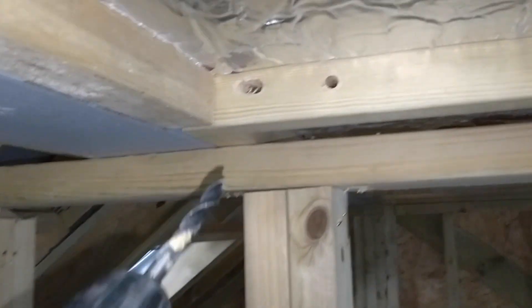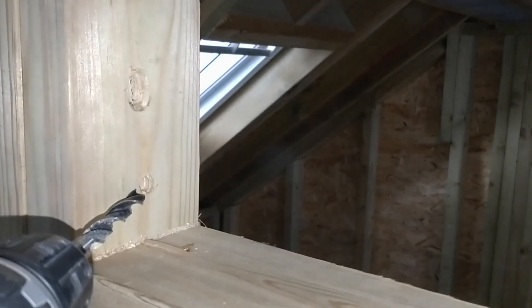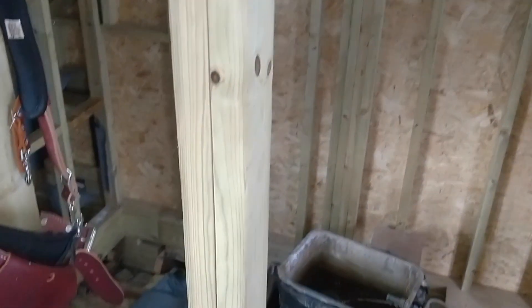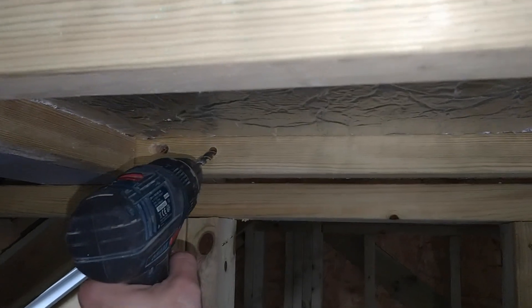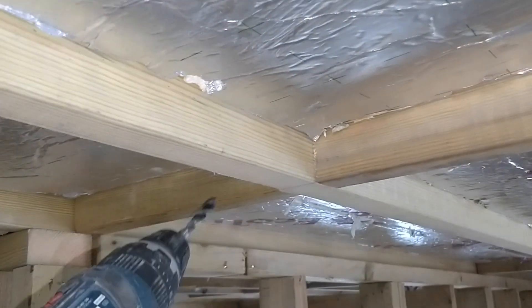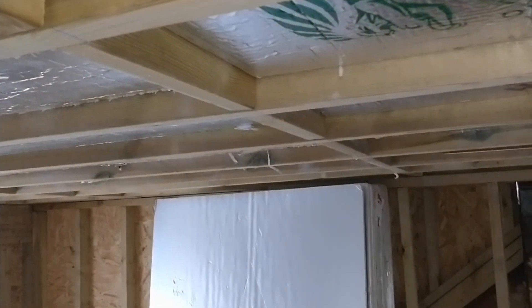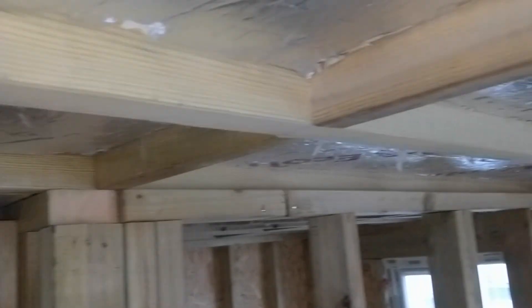So I've run the doubled-up holes for the three-core-and-earth, and now I'm running the actual light cable — 1.5mm two-core-and-earth — which will run along here as the radial, and the light will come out of here. All the light just comes out of the one switch here, but that switch can effectively be controlled from over there or over there. From here I can then run the cable along and notch across these joists, dropping the cabling in where I want it.